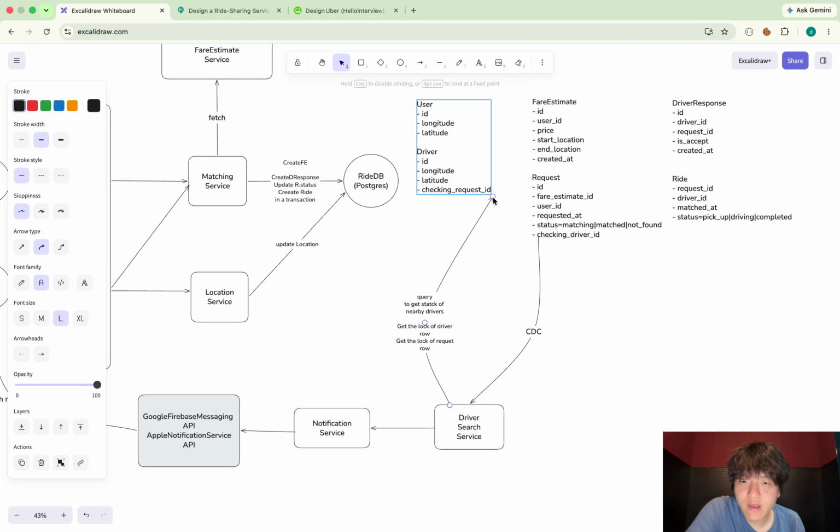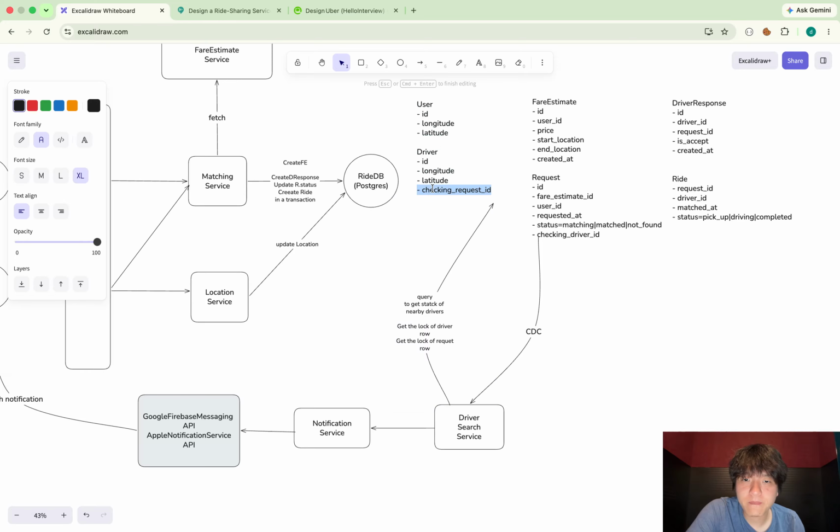So in this way, what happens is that if it fails to get the lock of the driver, the driver is currently matching, so it doesn't work. And also for request, wait, request.